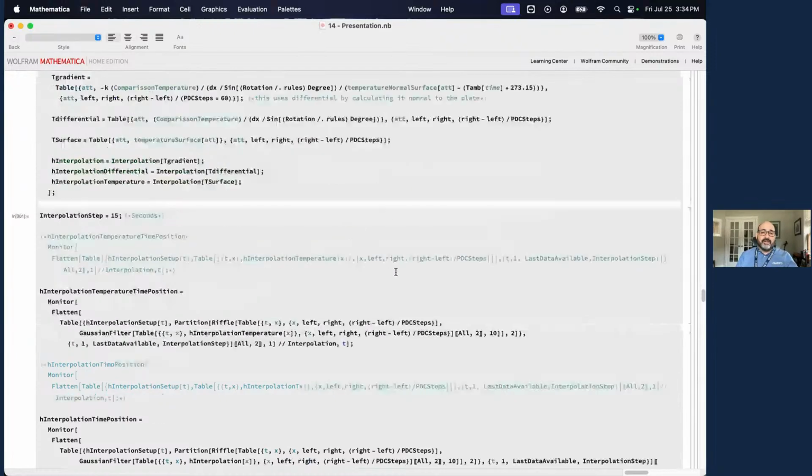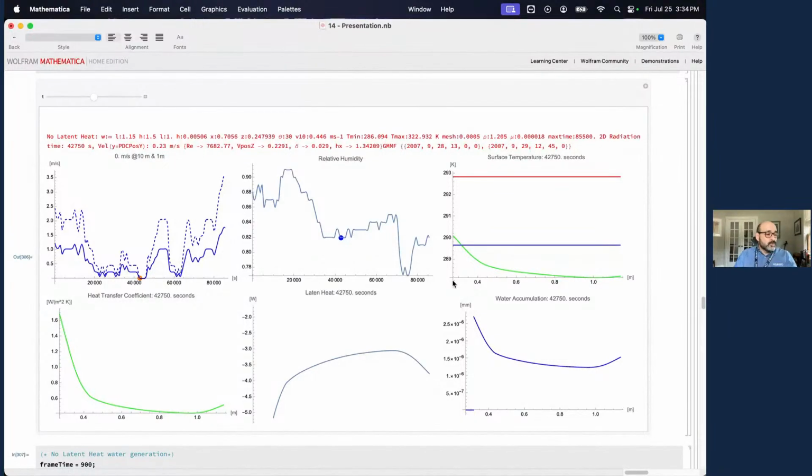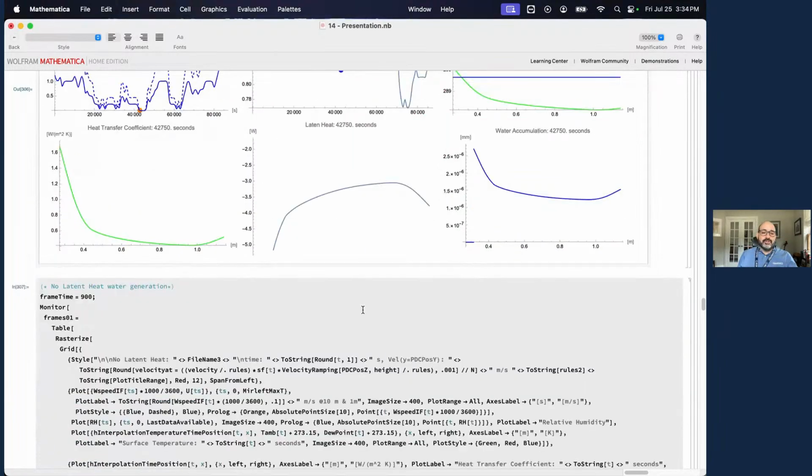You have several models, but one of them is that when you condense water, the heat will heat up. So water condensation, instead of cooling down, is going to heat up the plate, because it's taking away heat from the water and transferring it to the plate. So that is very important, because when you're thinking the plate is going to remain at a certain temperature, in reality, no. As you condense water, the plate is going to heat up slightly. So that also needs to be introduced as well.